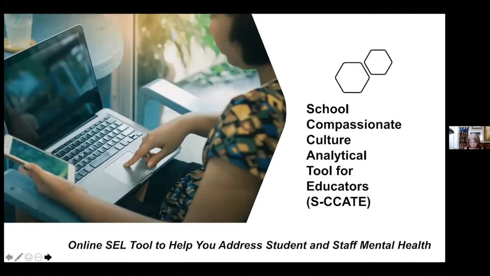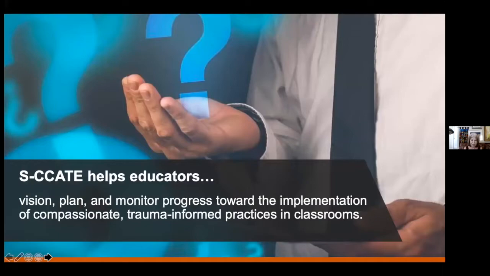It'll help you get organized, and it'll be helpful in terms of monitoring your progress and celebrating success. S-CCATE will help educators vision, plan, and monitor progress towards the implementation of compassionate, trauma-informed, or trauma-skilled practices in classrooms. And that means it works for elementary, middle school, young kids, high school, so across grade levels, across all sorts of conditions.